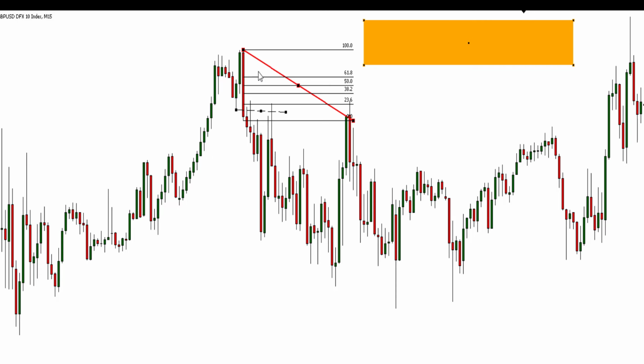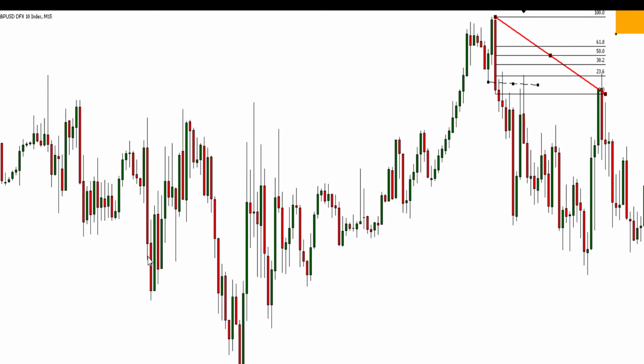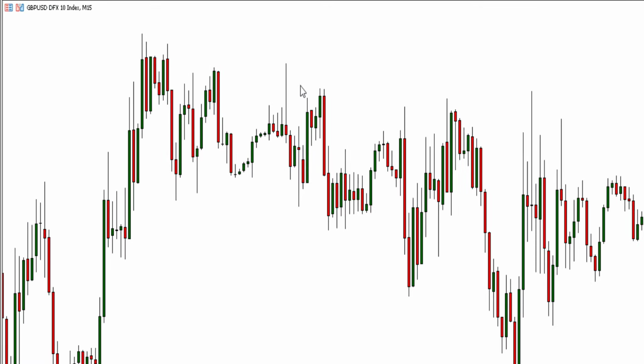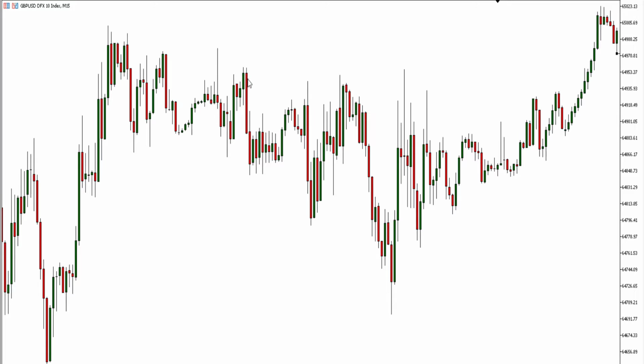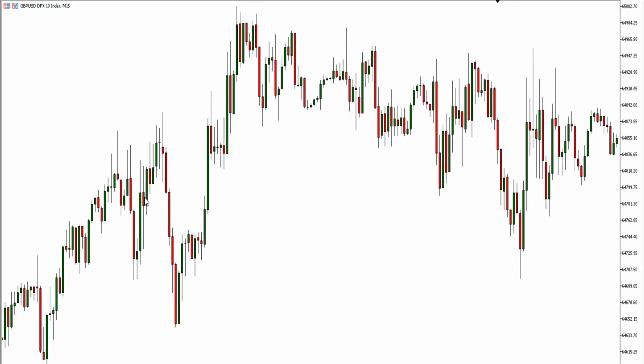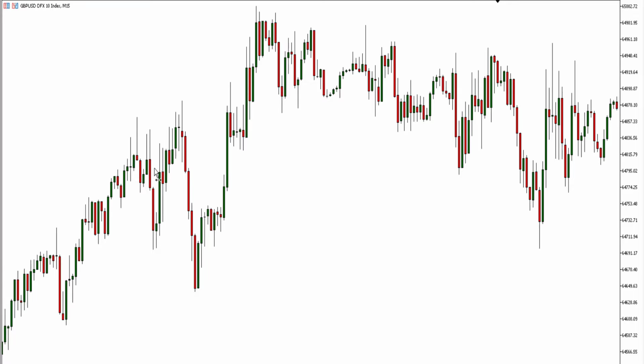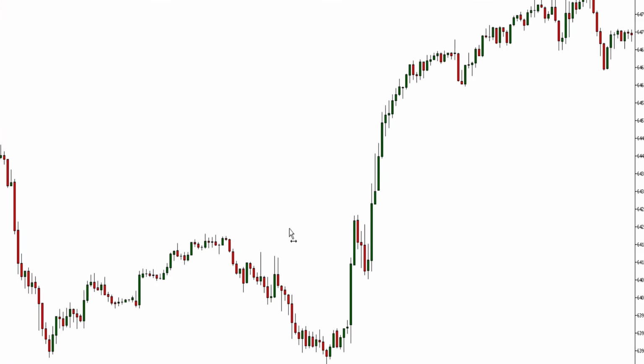So price actually came to this red candle, which is the right order block, and then reacted from there and started coming down to this level. So you can see why I said you should look out for the right order block. You can see this one is higher than this, and then price had to come back to this level, not only to the red candle, because the green candle is higher than this. So when you are looking at this, you can literally see why some order blocks may not work, why some order blocks may work.